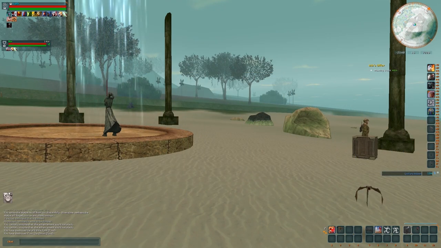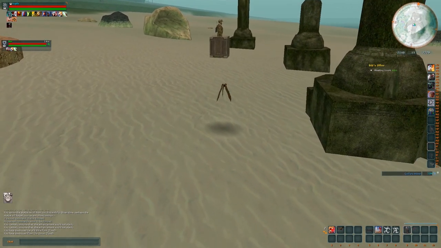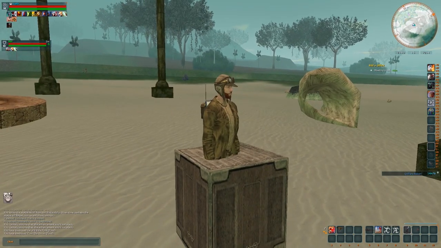Hello internet friends, this is going to be a video on how to defeat Quillara Adeen and Bre'ano Umakk. They are the Jedi that are part of the Master Jedi Cloak collection. You need to defeat both of these guys in order to get that cloak.